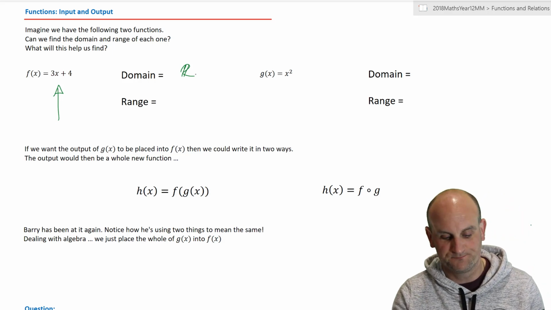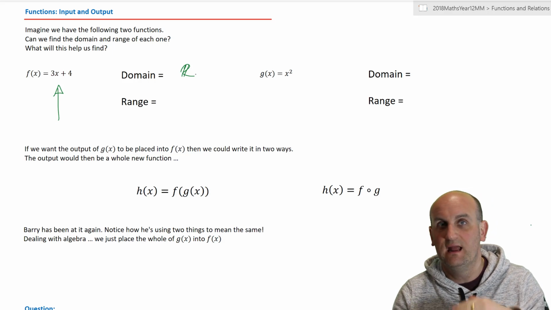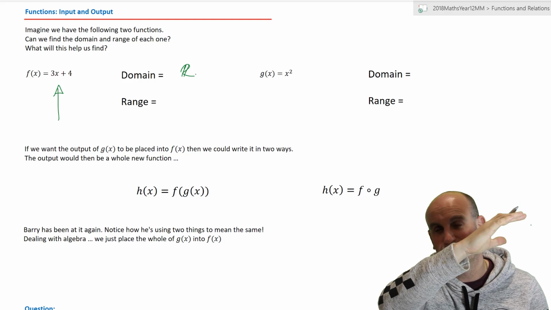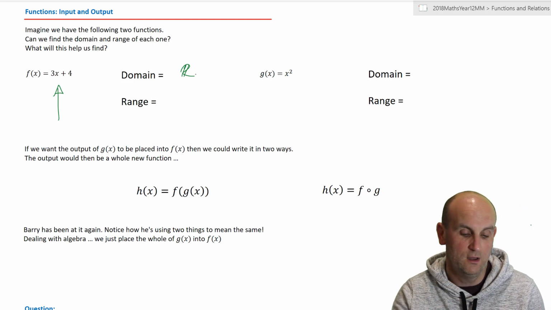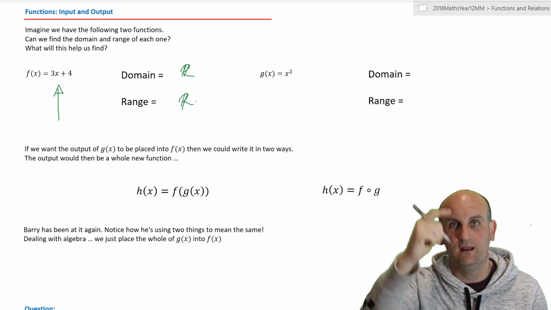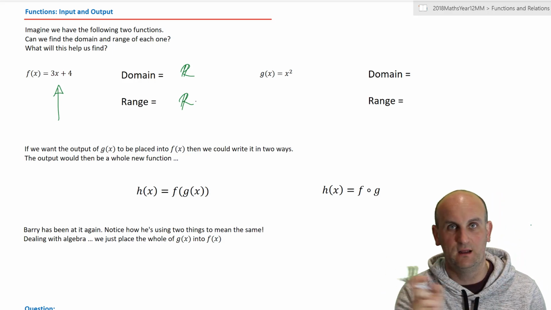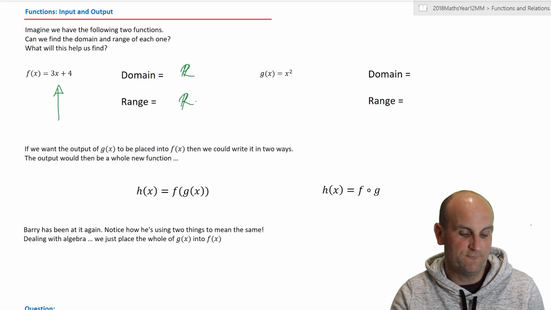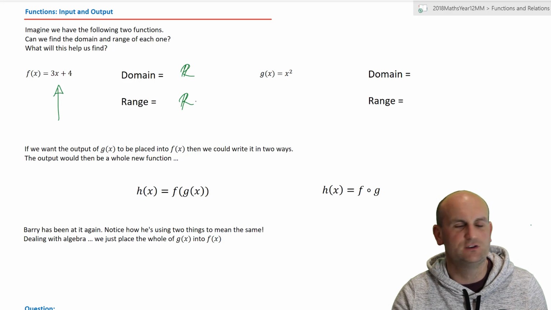What about my range? Okay, well, my range is what values would be created as a result of putting my x values in. Now, because this is a straight line that effectively has a gradient of 3 and an intercept of 0, 4, careful, it's not 4, then actually we also know that my range is real. There are no values on the y-axis that wouldn't be created by putting in an infinite number of values from minus infinity to plus infinity into my function. So the domain and range for that function is both real.